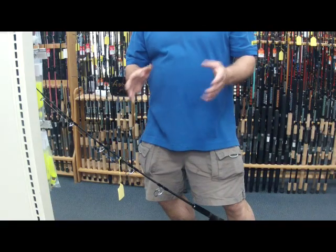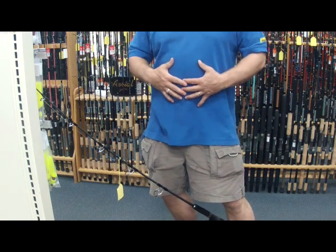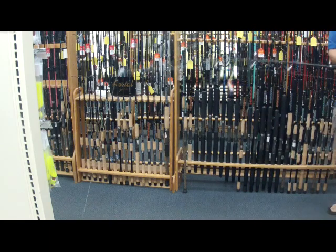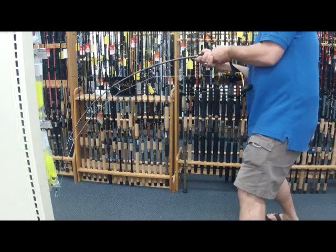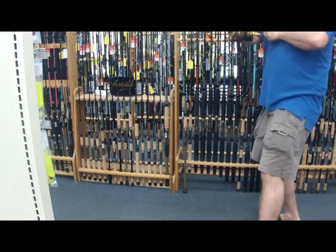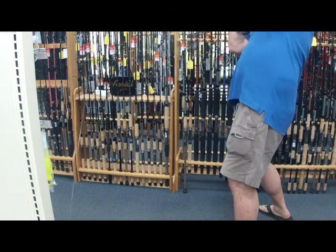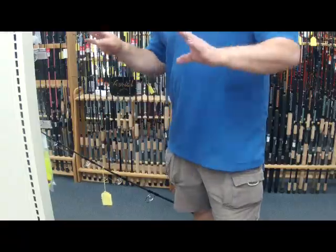I'm going to show you guys how tough some of these new jigging rods are. I'm 5'10" with a few extra pounds, but I can put some serious pressure on these rods. I've got one rigged up here — I'm going to wind down until I get right about to the jig and then pull up about as hard as I can. So if you've got a fish on the bottom that doesn't want to come out, you have got plenty of power to be able to get these fish out of the rocks. We'll show you just some of the rods here in just a second.